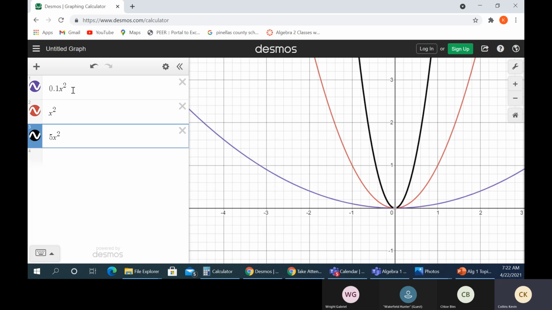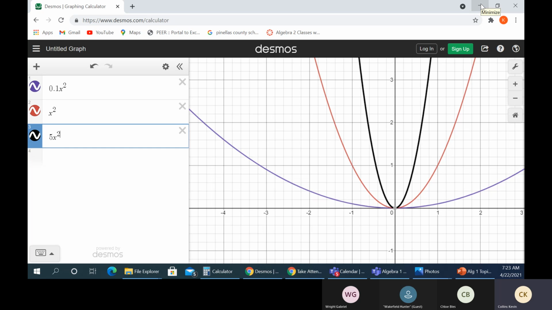And then here we would have a vertical compression. Now the vertical compression could also be called a horizontal stretch. So picture grabbing the graph here in red and pulling it this way and pulling it this way, like spreading out the red graph to become the purple graph. But most of the time we stick with saying it's a vertical compression. So it's like grabbing this graph and pushing it down. And then the stretch is grabbing this graph and pulling it up to this point here. So that's the basic idea of the compression and the stretch.